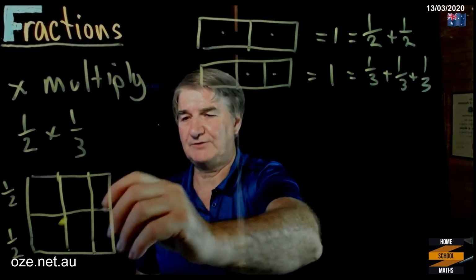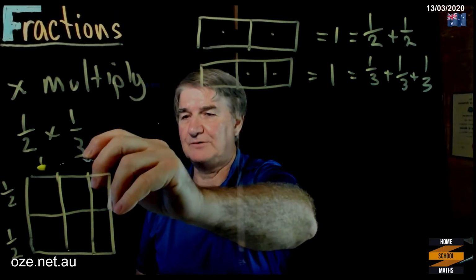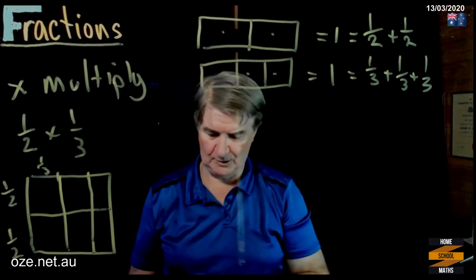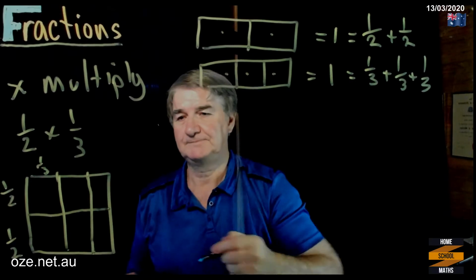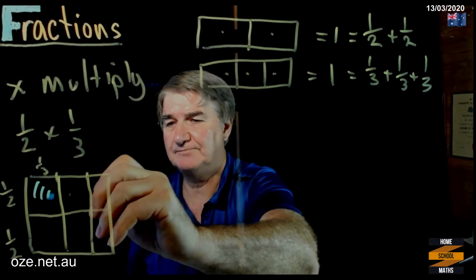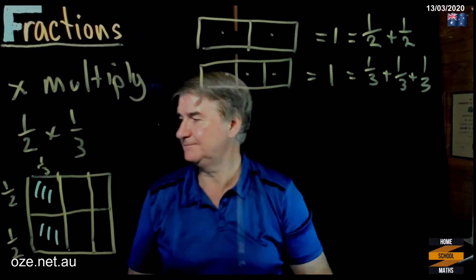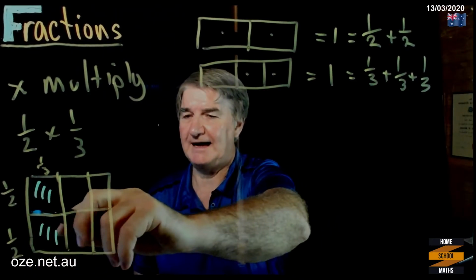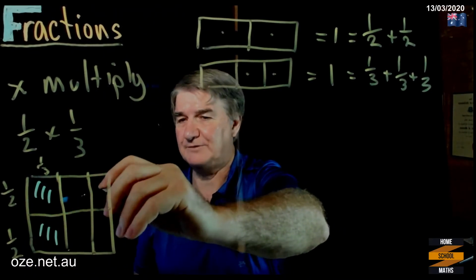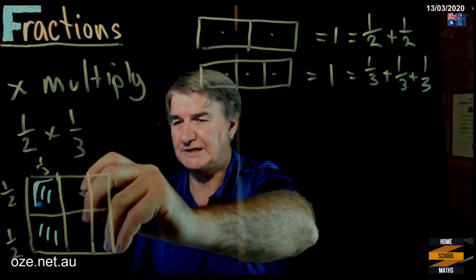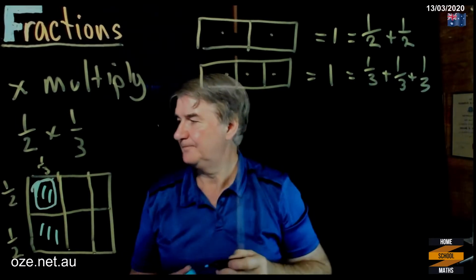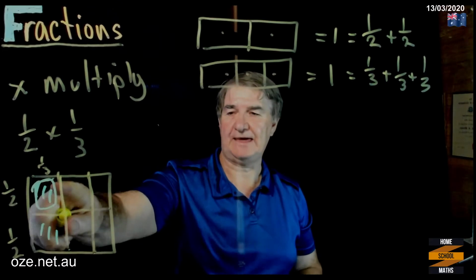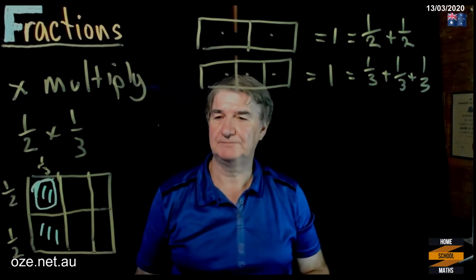So if you look at this first third here, that's 1/3, which is that whole section here. I shade that in, and then we take a line through here and cut it in half. A half of that third is just one of these sections. So that little square there is a half of a third.